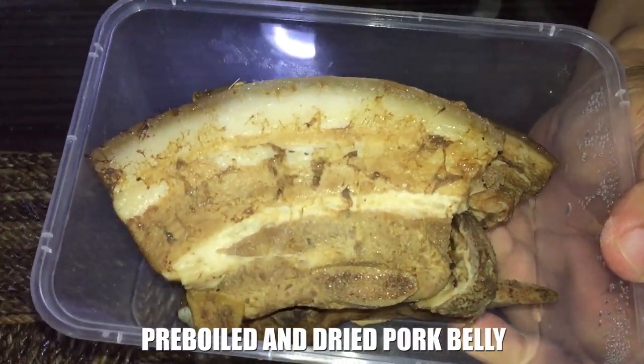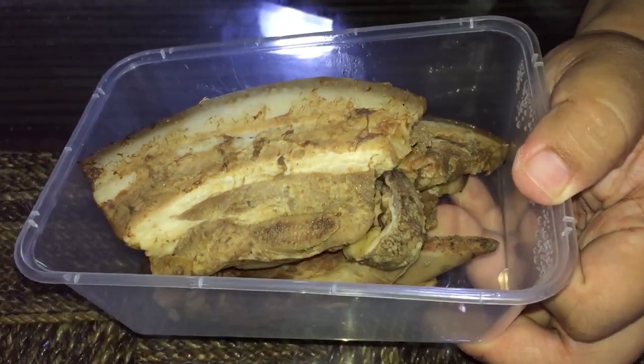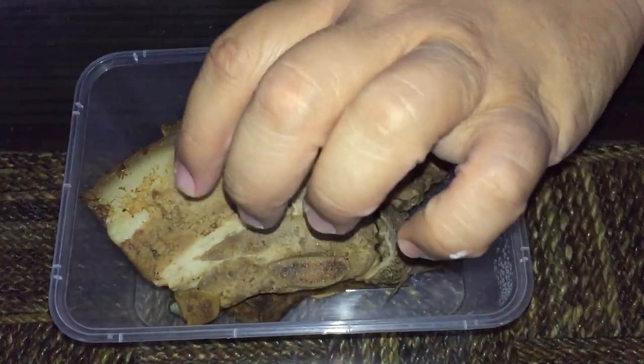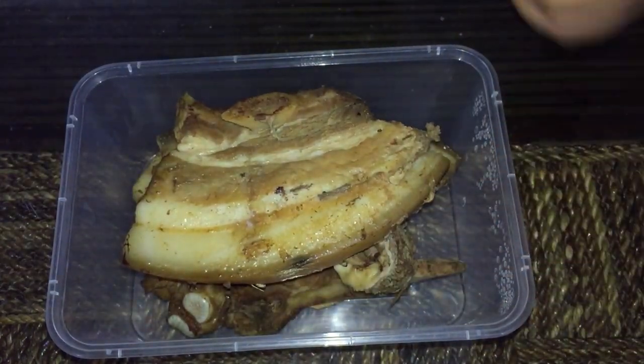So, what happened to my pork? I've been keeping it dry by freezing it and then toaster for almost the whole day yesterday. And this is what I get. It's almost completely dry, which means when I fry this, it's going to be super crispy. It's really good. It's somewhat like tasting like adobo. Okay?